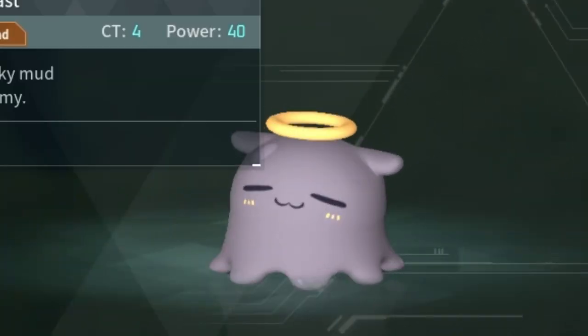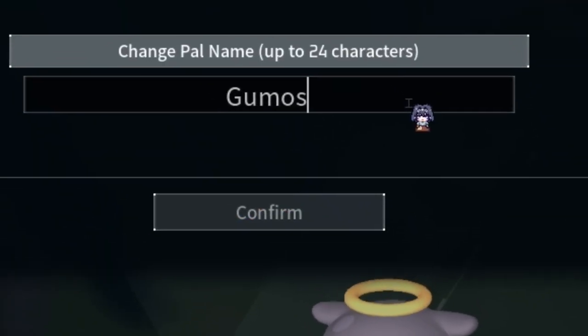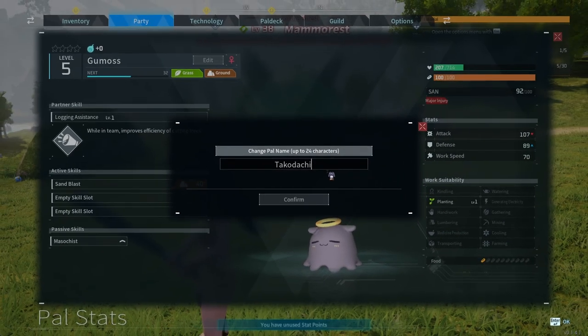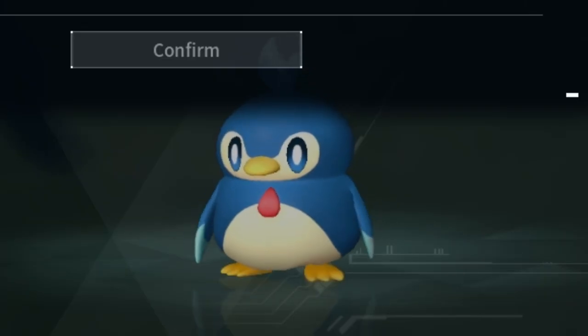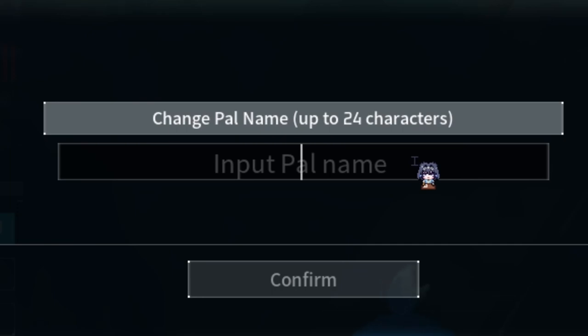Okay, this little guy, this little friend, we're gonna call you... You know, I'm feeling a bit hungry, so we're gonna call you Takodachi. Just because, you know, no reason in particular. And you... What should we call you? Yeah. We're gonna call you Pengu.